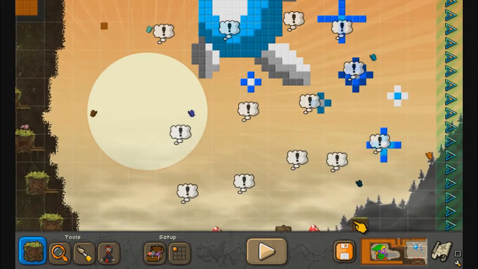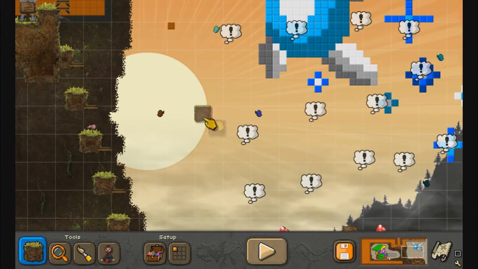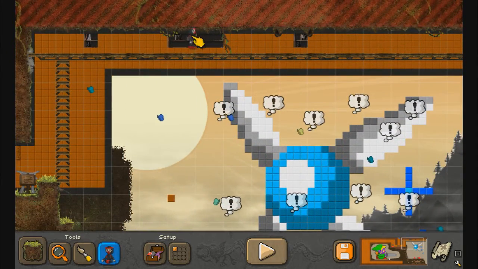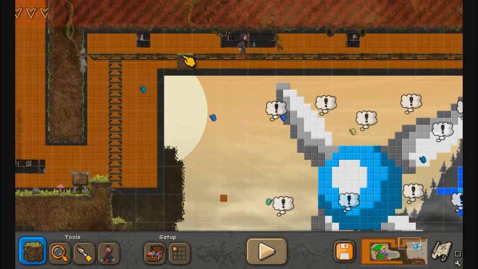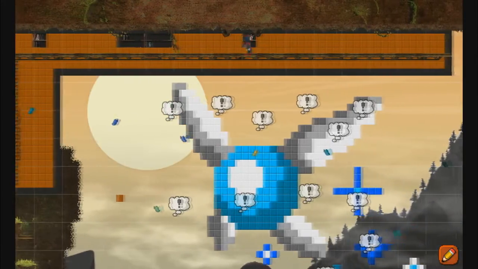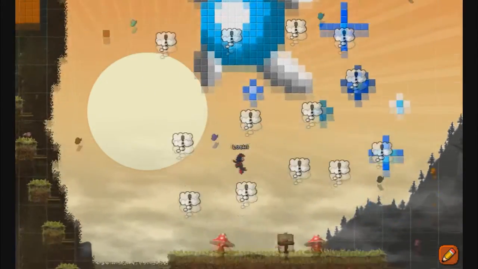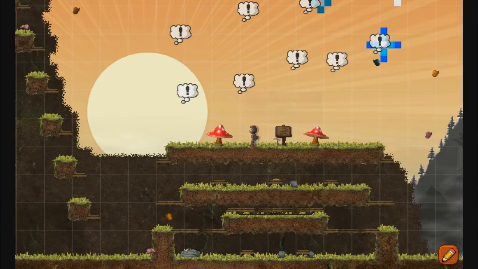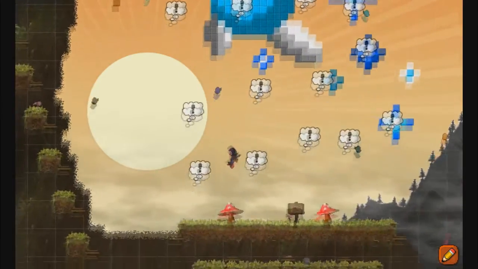Those little thought bubbles are little thoughts that your ninja will have if he passes over them. So you can place them anywhere in the environment, and it'll allow your ninja to have a little bit more character. So let me show you what happens when you drop down through these. And there you go. And there's a sign down here explaining all about Navi's annoying thought bubbles.